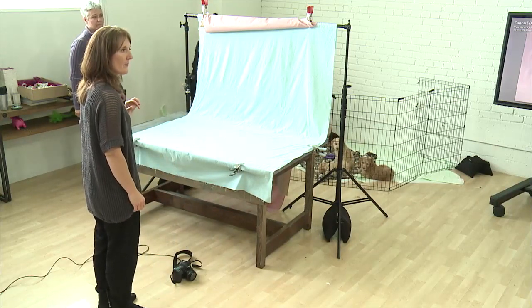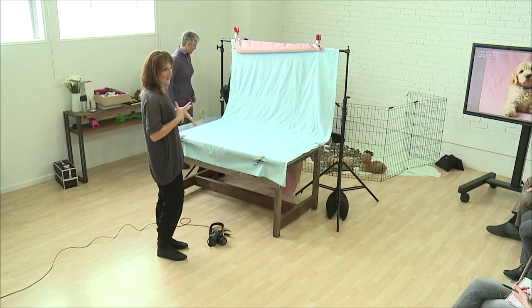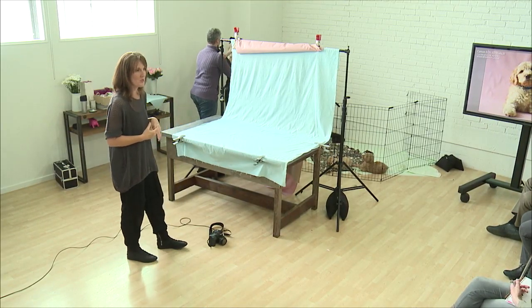Choice of color, black backgrounds? The reason I've gone to the blue is because the fabric I've got as bandanas is blue also. You know me, I like to use color on color, same thing. So it's just keeping a nice color tone within the image.